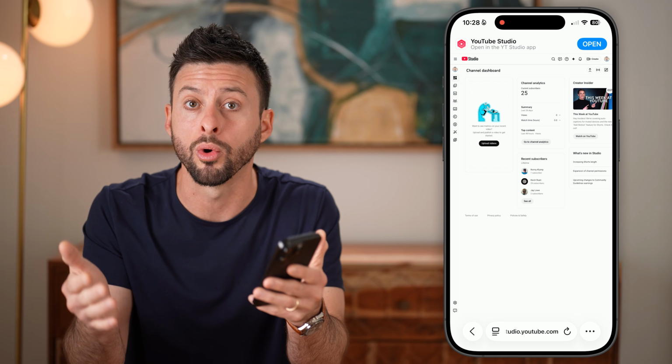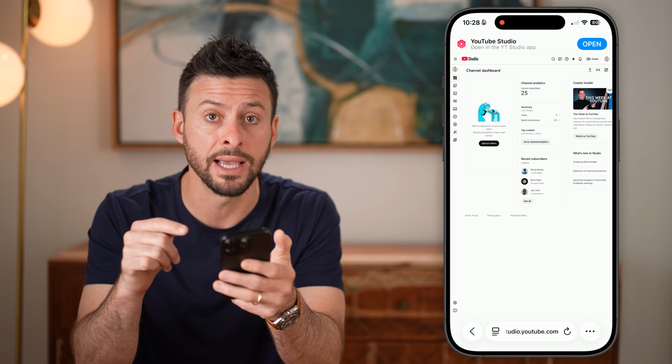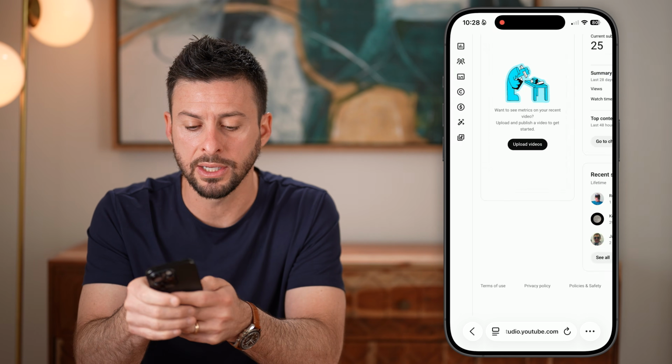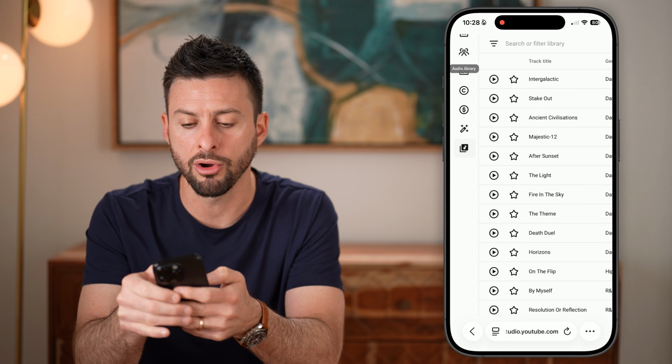Now, once you're in YouTube Studio, keep in mind everybody has this as long as you have a Google or a Gmail or YouTube account. Now, from here, we'll be able to find those songs and be able to download them directly from YouTube Studio. To be able to access it, we're going to tap on the little sound icon at the bottom left. And then here are all these songs.